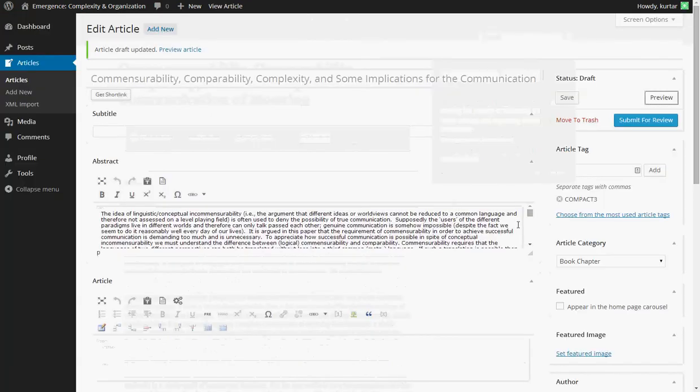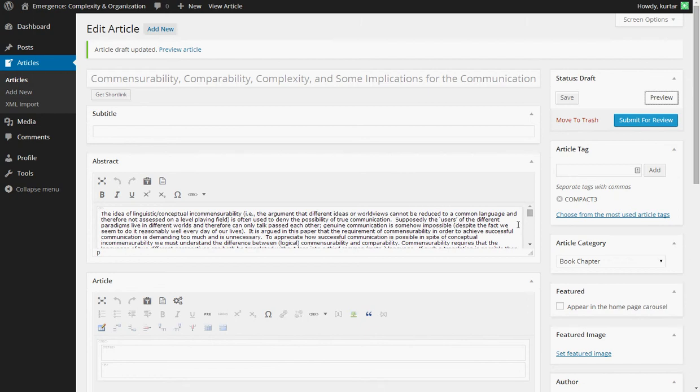Now, more often than not, abstracts don't have any real formatting. So you can see the formatting here is very basic, no referencing or anything like that. That's all saved for the main article. Now, if my abstract has been accepted, and the conference organizers or the journal editors are encouraging me to submit the full article, then I'll have to fill in these sections down here.